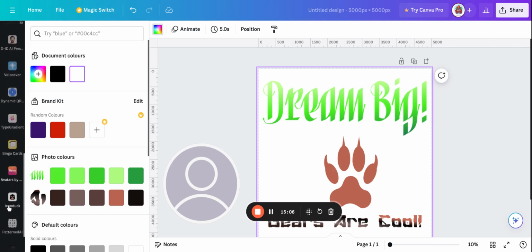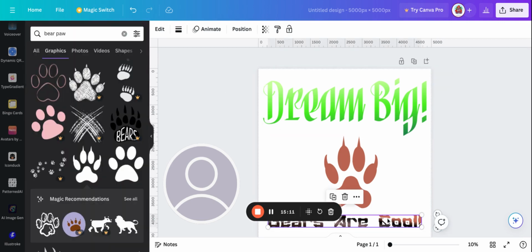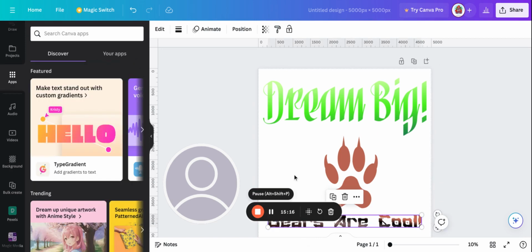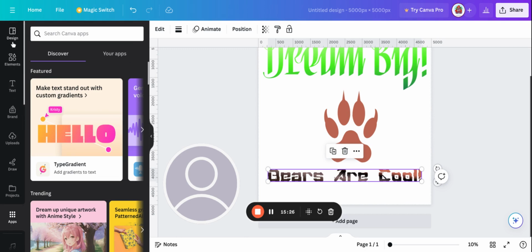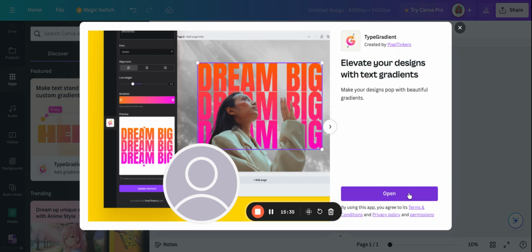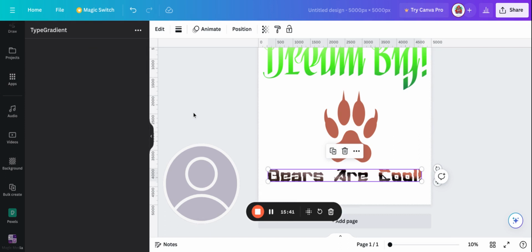So I'm scrolling down to get back to the actual thing itself. Let's see. You can click here. Oh dear. It looks like I can't click here. Give me a minute. Oh wait, my apologies. All right, so you can. It seems that I cannot click back to the actual wording, so I had to go to apps. You can scroll down on your sidebar, and then you go to apps, and the first app will be here. You open it again, and it will come back up. And you just have to wait for it to come back up.